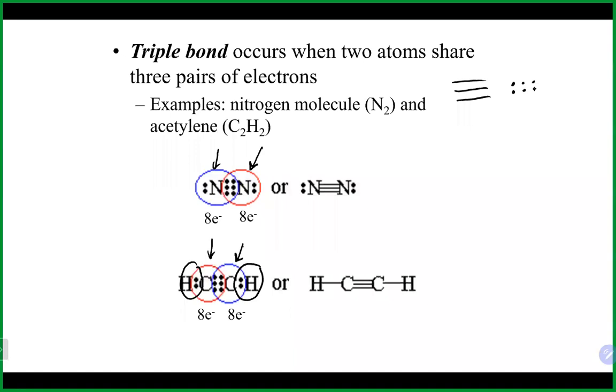So we are going to talk about the order as to how to draw Lewis structures later on in this chapter. I will just say you should be cautioned that sometimes people want to double bond and triple bond right out of the box when they draw things. And usually you want to save double bonding or triple bonding for a situation where the octet rule is not met. So you can fix it by double bonding or triple bonding. So you typically don't want to double bond or triple bond a lot of times right out of the box.